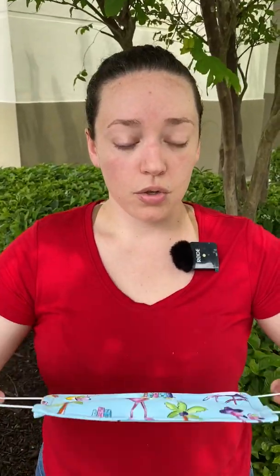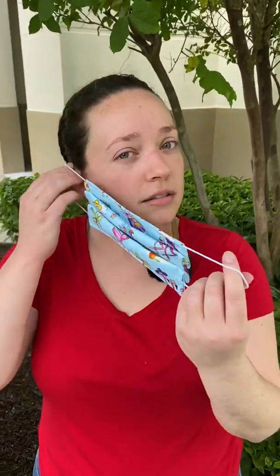These are washable and reusable, so they're great for businesses that are looking to get masks for their employees instead of buying and throwing away the disposable mask. You can invest in some of these reusable masks and it's going to be a lot more affordable for you. So let's take a look at what it looks like on.